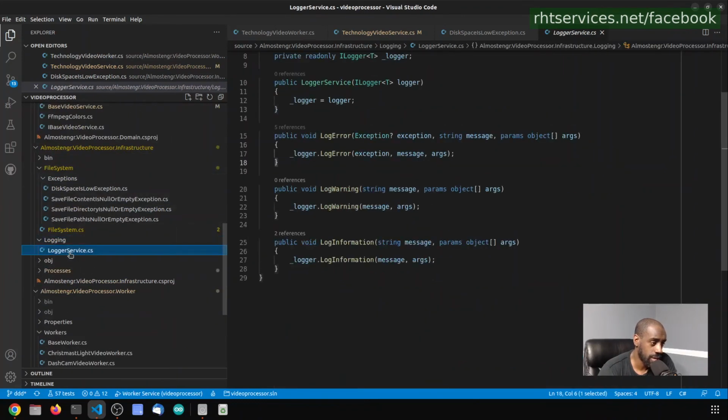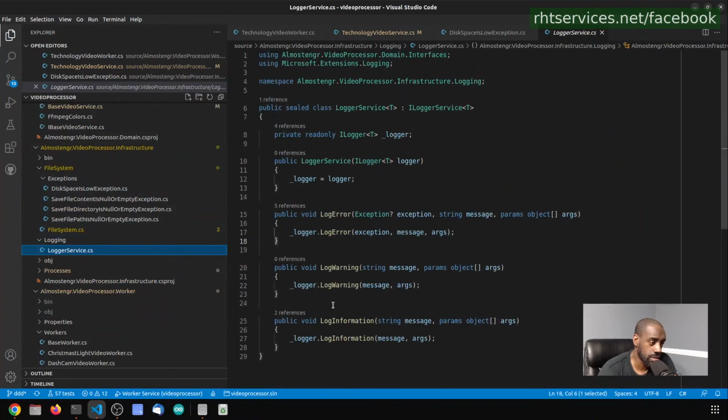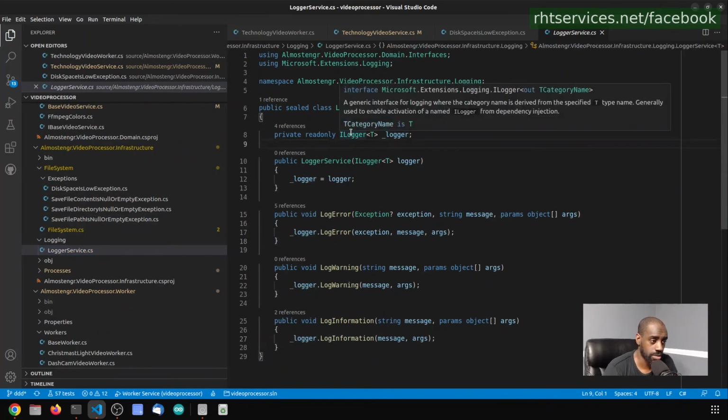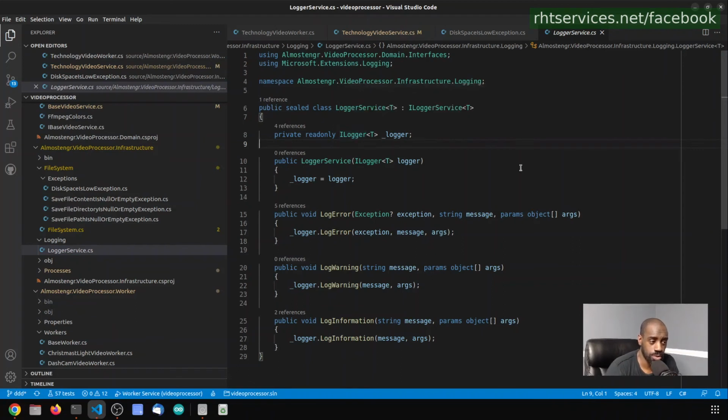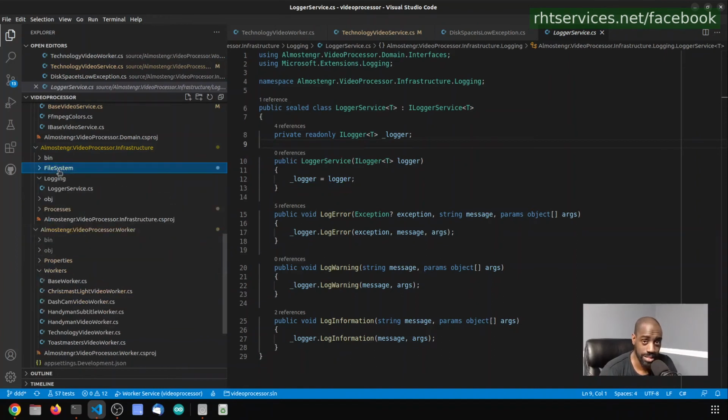And last we have logging. And so as you see here, we log in the 4 different types, and we're calling the base logger the Microsoft defined logger, Microsoft extensions logging iLogger, to do the logging for the application. And this is in the infrastructure because it is an external dependency. Likewise, the file system and running these processes are an external dependency to the application, and thus they are being handled by the infrastructure project instead of being a part of the domain.